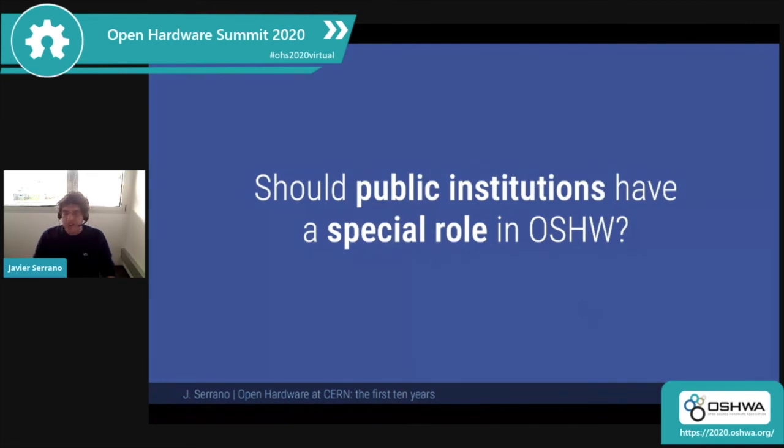To finish, I want to put another question on the table: should public institutions have a special role in open source hardware? I believe so. I have written about the subject and will give a link later. Our mandates are very nicely aligned with the ethos of open source. At CERN, with relatively modest means, we have had quite an impact with the license, with our contributions to KiCad development for the last 10-plus years, and with other developments. With the number of public institutions out there, if there were a bit more coordination, things could be really fantastic. I think OSHWA could play a role there, and I'm eager to discuss that.